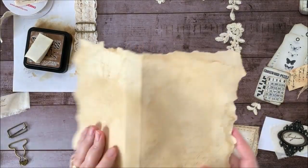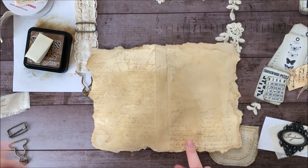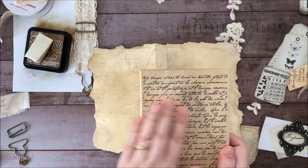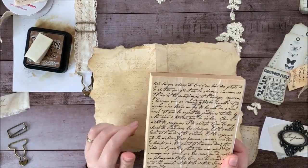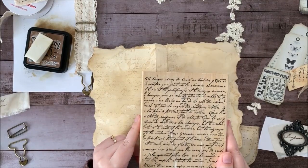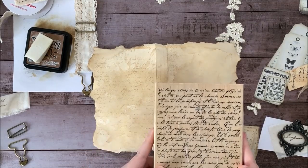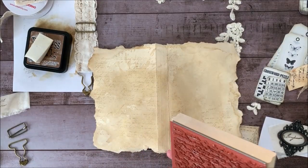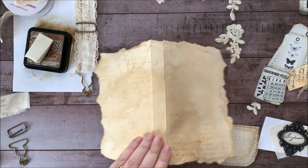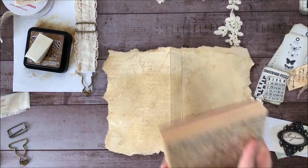But then after it was all cut and dry and ready to go, I took some ink and just lightly stamped it using this script stamp that I bought like a million years ago. I don't use stamps very often, and this has actually been sitting in my art closet probably for like 10 years. I just pulled it out the other day and used it pretty much for the first time. It's really pretty and cute, and I gave it kind of a nice antique stamped look.